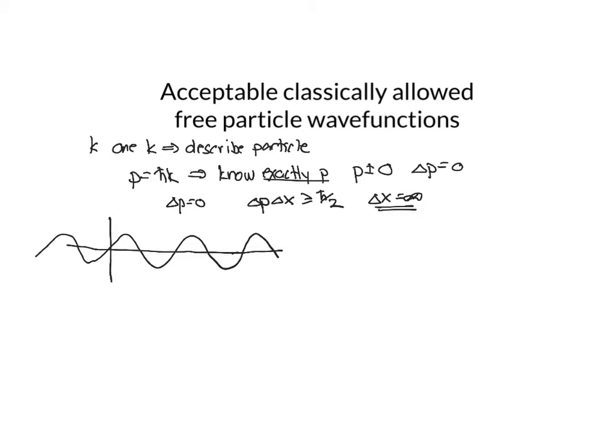So we can fix this up if what we do is we write a superposition of our wave function, our basis set, right? So remember our basis set is e to the minus ikx and e to the ikx. And so if we write a superposition of a bunch of these, but with different values of the momentum, so we add up a bunch of different momentum, then what we're going to end up with is what's called a wave packet.